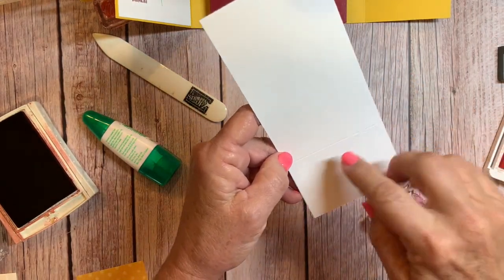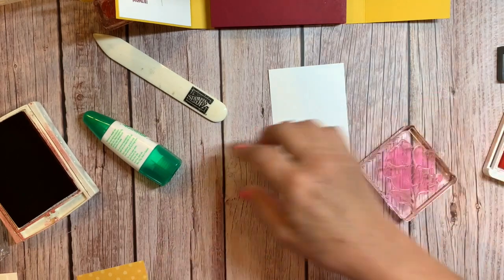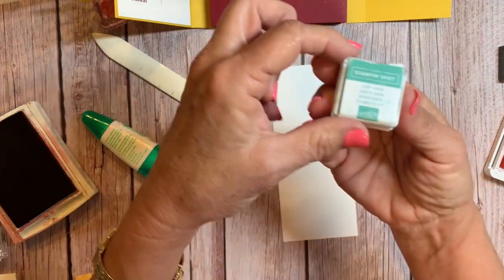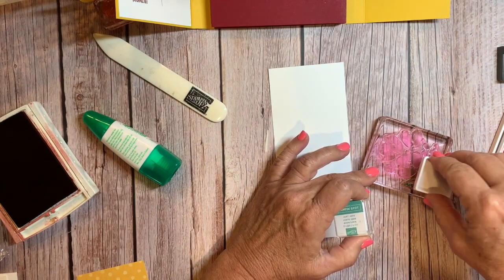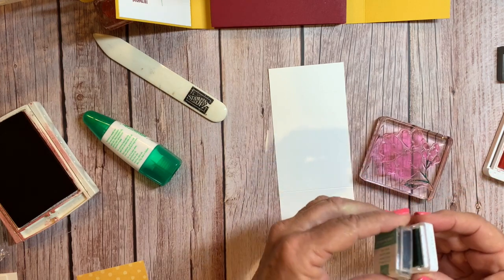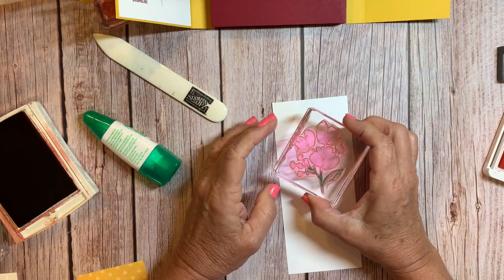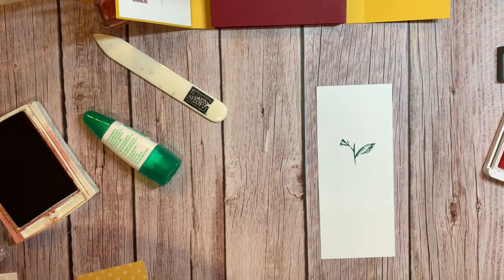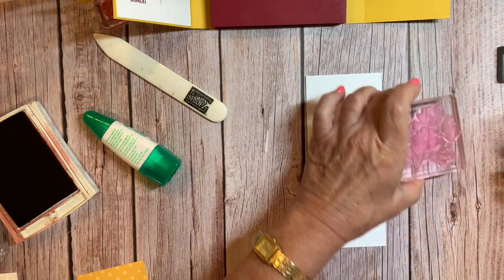For the inside flap on the other side, I've cut a piece of basic white 7 inches by 3 inches, and then I scored it at 2 inches to try to make a little pocket. So I'm using this image from Art Gallery, and I wanted to make the bottom green, and so I'm just using a Stampin' Spot that I got from Paper Pumpkin, and just inking it up a bit. And I think I'll stamp that one first. And then I'm gonna just clean it. I could have done the whole thing all together, but I just didn't want to get my green on anything.